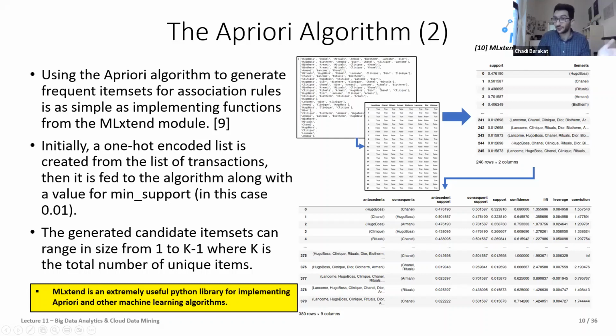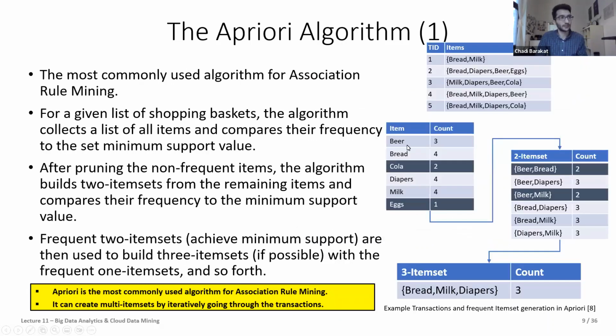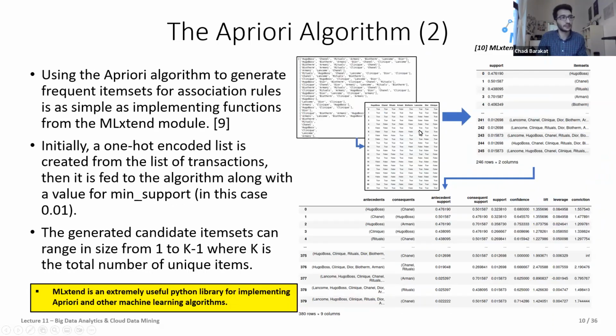A lot of, apparently, Armani is quite commonly sold in those transactions. And from there, the item sets, as we've mentioned here, 1 item sets, 2 item sets, and 3 item sets are generated through the a priori algorithm, and then the association rules are generated. The thing with this is that we are applying a specific algorithm developed under the MLExtend library for Python. The MLExtend library has also other applications of machine learning and association rule mining available. But in this case, we're just setting a baseline of what an algorithm should do.